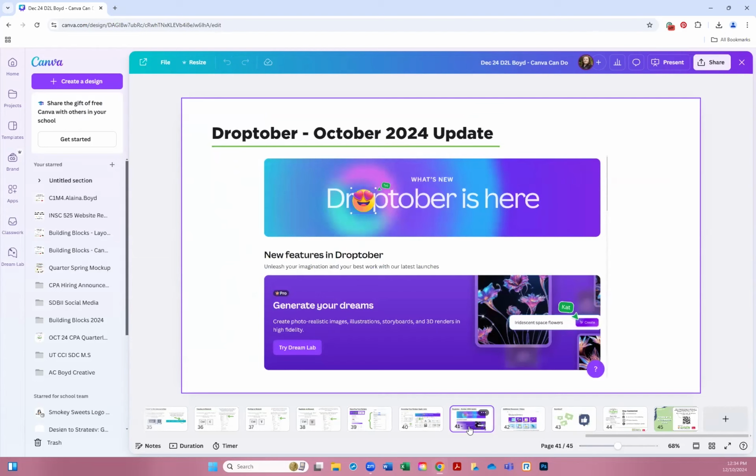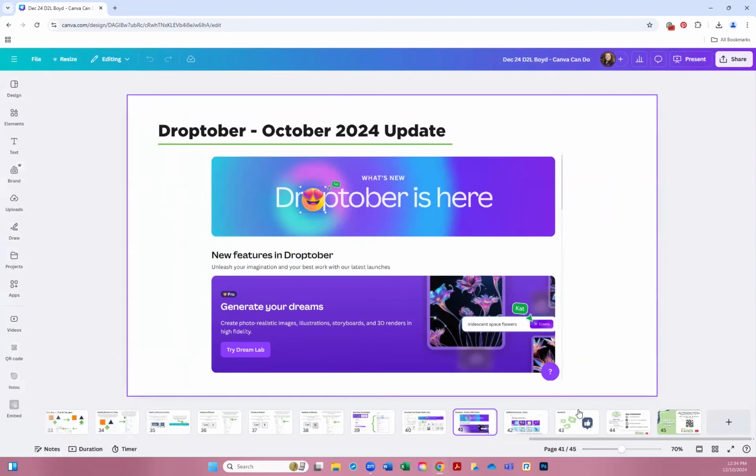I wanted to touch just a little bit on that October 2024, what they called the drop date. A lot of the updates came at the end of October. So Canva kind of reintroduced itself or reinvigorated the look and feel of the website earlier this fall, and they added in a lot of AI features.